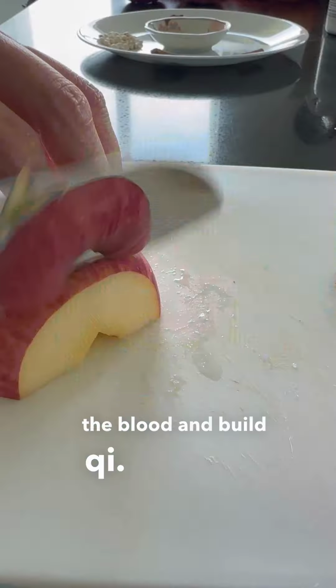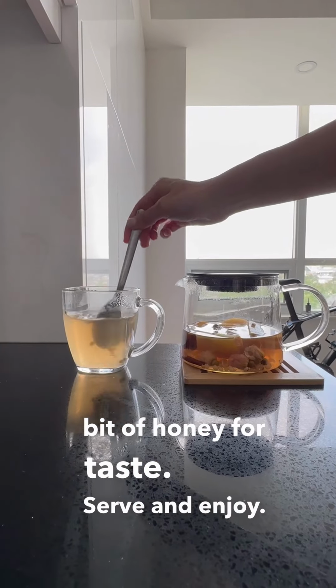It's got a strainer to separate the ingredients for easier cleaning, but I love watching the barley dance and it makes for better footage. Allow the tea to cool for a bit before you add a small bit of honey for taste. Serve and enjoy.